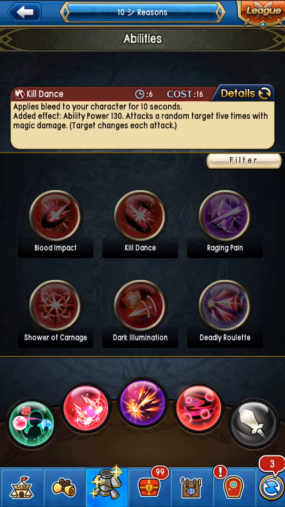Before 6 ring, the strongest move we had was hands down Kill Dance, the nastiest move. Kill Dance right here has an ability power of 130 and attacks a random target, so it's semi-crowd control, but if you're attacking one enemy, it really hurts them. It attacks a random target 5 times with magic damage. That is a lot of ability power.